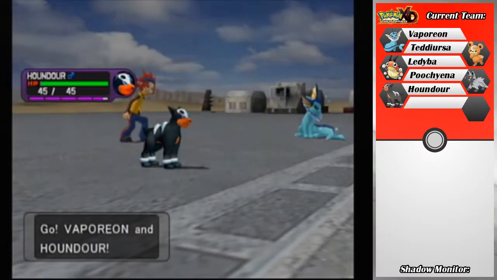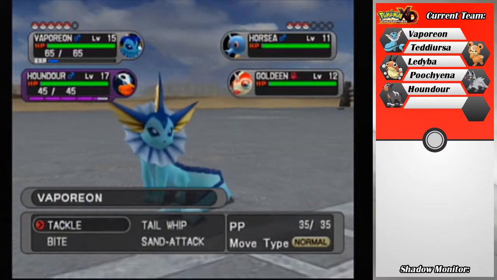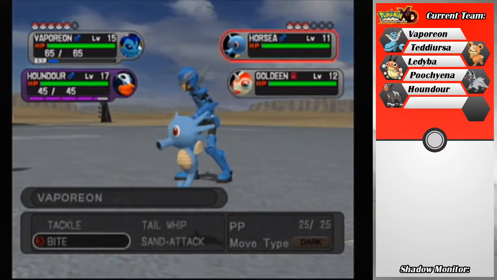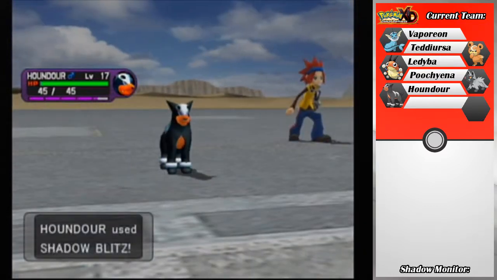In case you couldn't tell from the last battle, they kind of have a theme where their color matches the type of Pokemon that they have. It's totally obvious, but I felt like pointing it out.